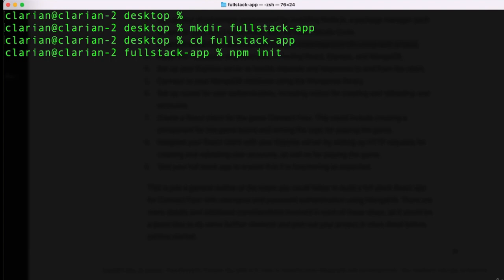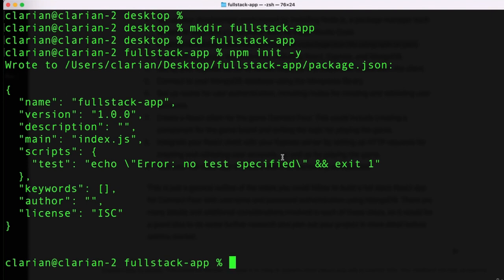And a manifest file is just a basic description of how we set up an application, as you're going to see. And I'm going to use -y because it's going to save us time, and -y is for yes. So we're just going to say yes to everything and just set up this thing. So we're going to hit enter. And there we go. Look, we've got a whole project now.